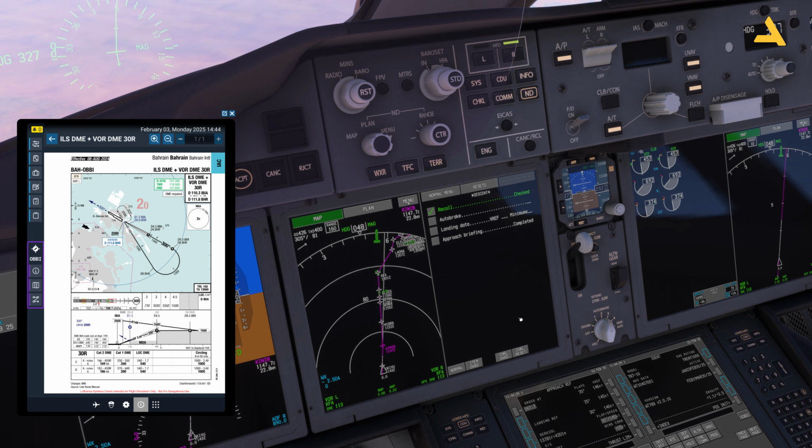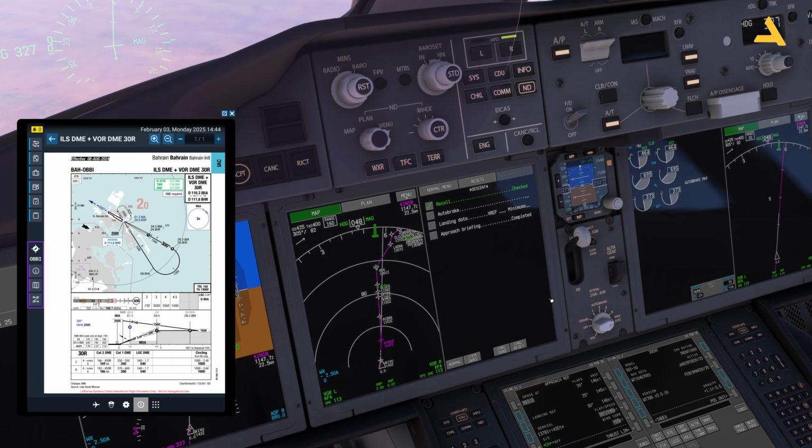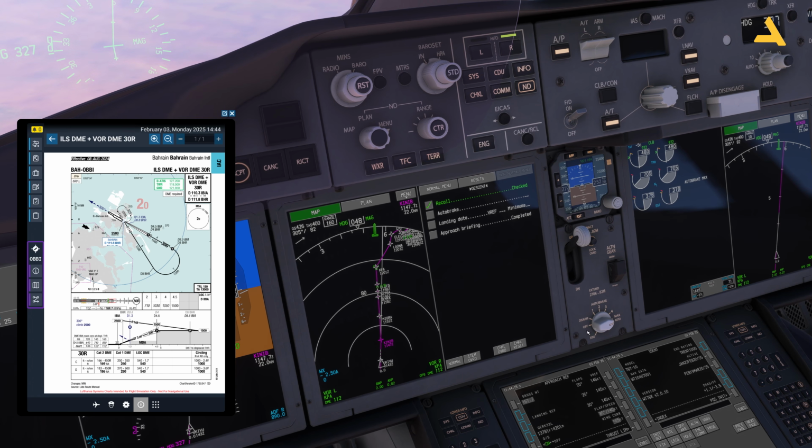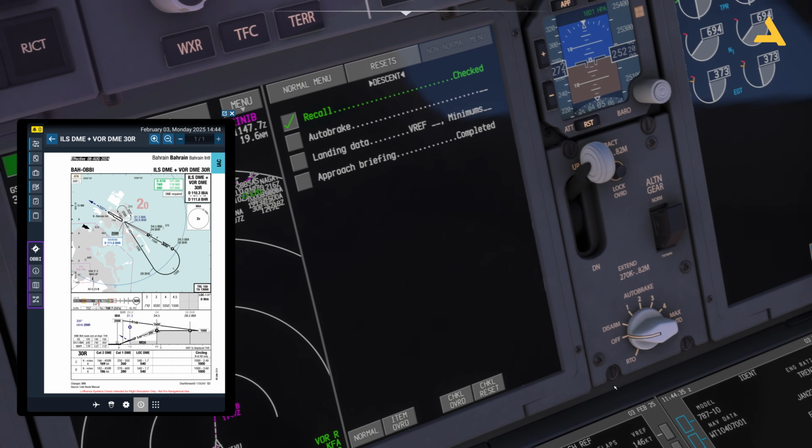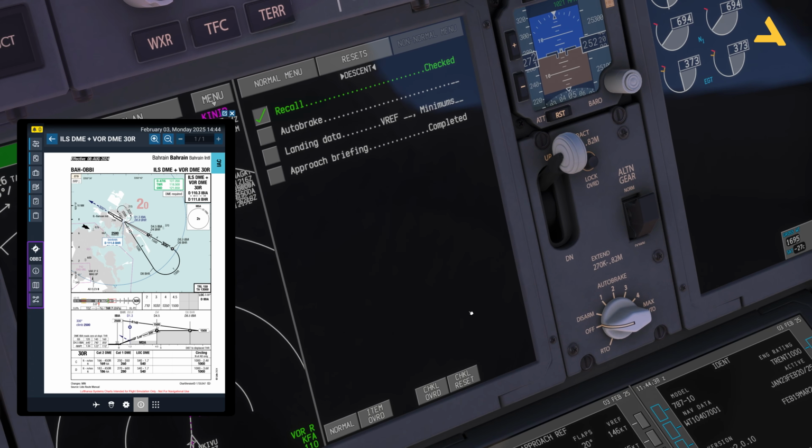Auto brakes, let's set them to max, because once you land, the brakes will come into action. So that's why you have to set these brakes to max. Actually, I'm using the Thrustmaster quadrant, and over there, if I set the brakes to max, it doesn't let me change the brakes using the mouse. I can disarm it, but I cannot set the brakes to max. So that's why I have to use this quadrant for it.